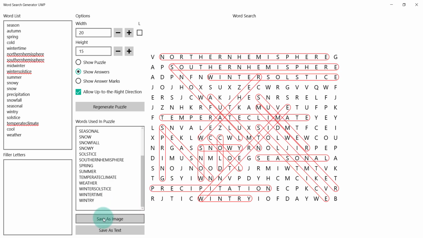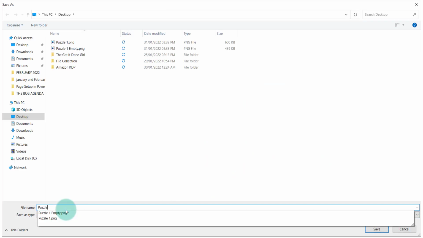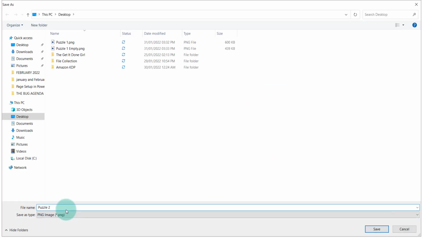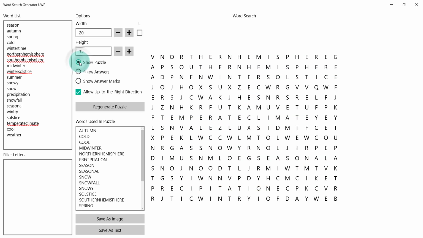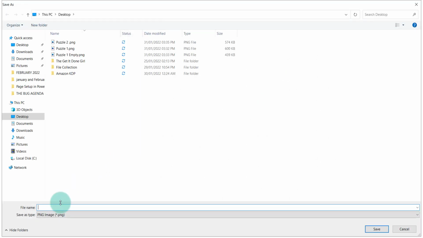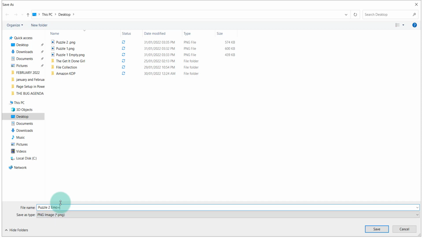Now what I'm going to do is to save my solution page, and this is going to be puzzle 2, and I'm going to hit enter. And I'm going to head up to this circle and I'm going to check it to ensure I can save the words that will be used, the puzzle that will be used to discover the word. So this is puzzle 2, and it's also empty.